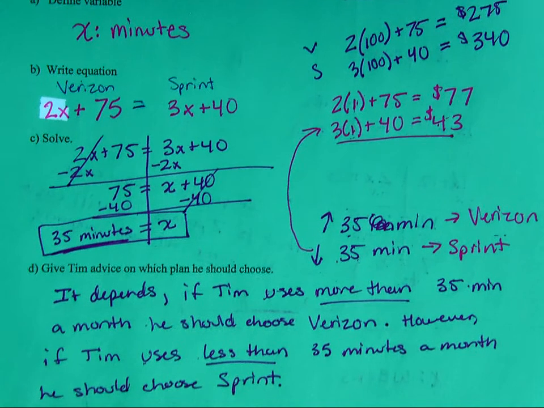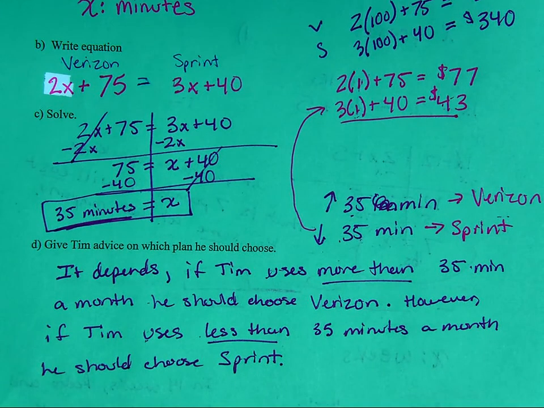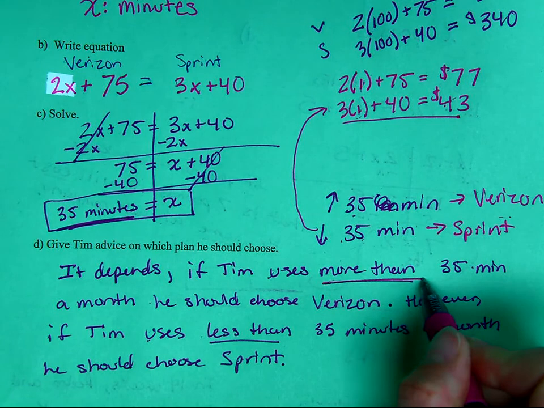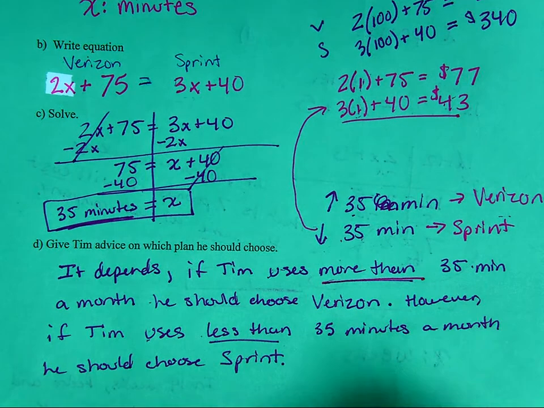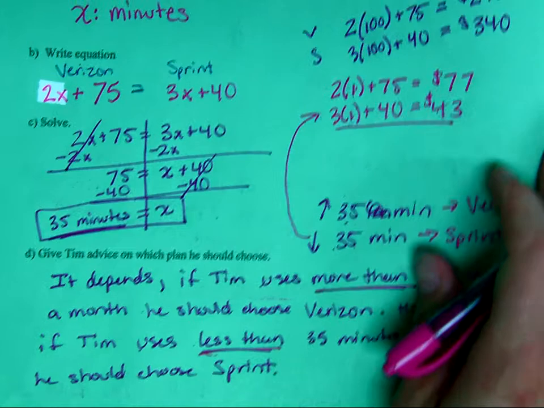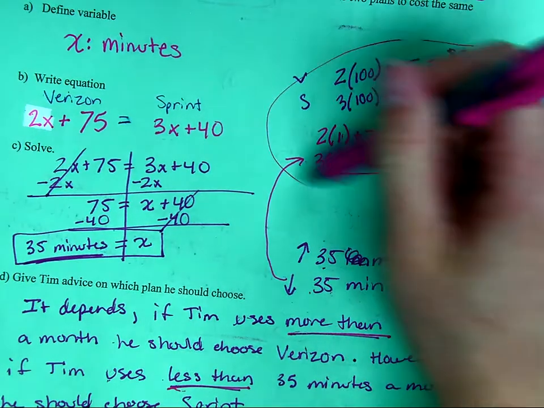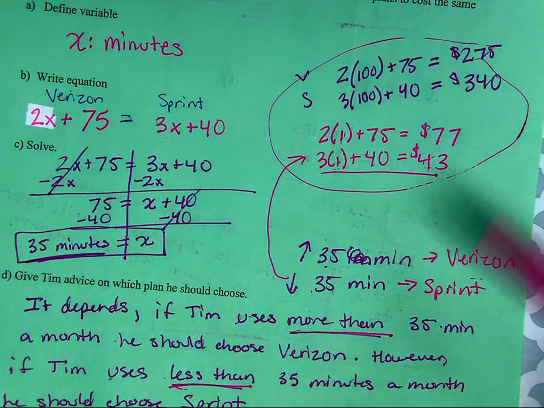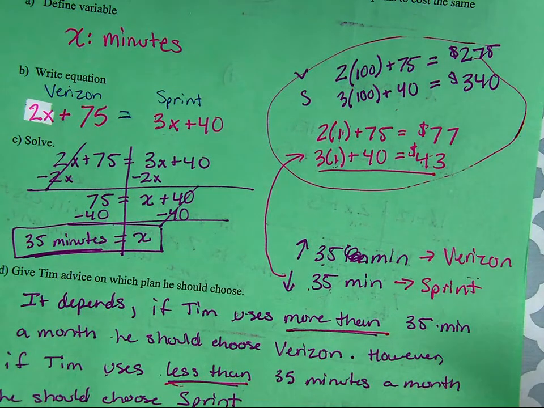Okay. Now, the first time doing this problem, if you tried it on your own, you probably didn't write this big paragraph. But on a test, I'm looking for this. You're telling me what happens for the more than 35 minutes. You're telling me what happens for the less than 35 minutes. And I should see some math going on. Okay, don't erase that. You should still write that down. So all of this thinking on a test, I should be able to see what's going on.